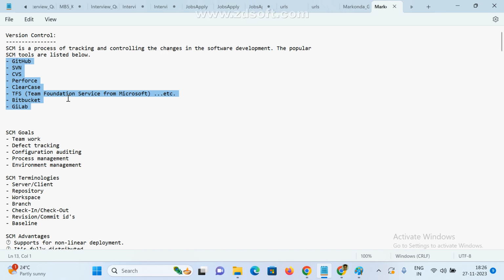Clear? We are not going to use multiple version control tools in a single project.